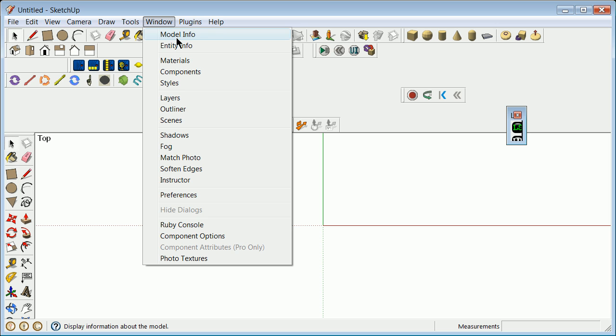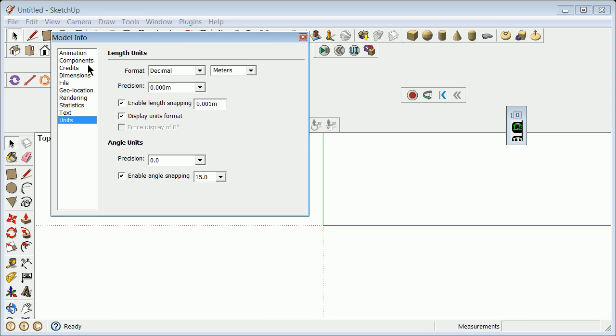Basically, the model info is where you are setting things like, from the bottom, the units. In this case, I had it set to meters, so I'm going to go ahead and set it to decimal feet.